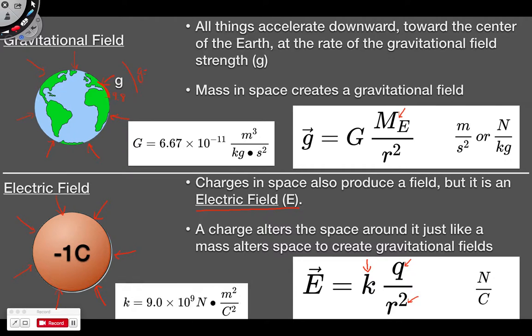The differences here are two things. One, this is a value, 9.9 times 10 to the ninth, versus 6.67 times 10 to the negative 11th, which is much, much less. That's one difference. And the other difference is it matters whether you are using a positive charge or a negative charge, because this is a negative charge here. When I put a negative charge in space, as we saw in that little simulator, space dips down and it sinks, right? And things slope downward into it.